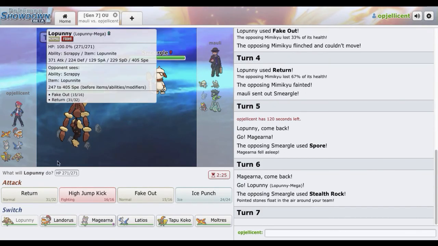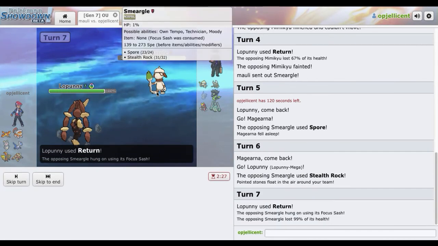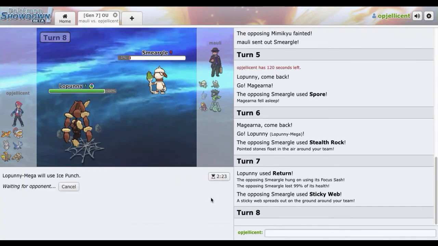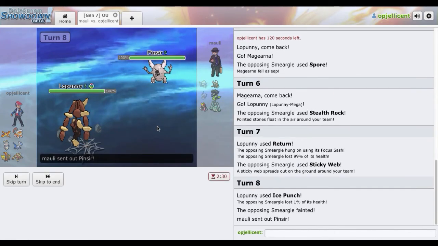So I'm actually going to make a play right now and just go right for the return. And it actually doesn't work out because he's going to end up getting up his webs right here. So yeah, a little bit of a misplay on my part, but it's alright. I can throw off an Ice Punch right here in case he wants to switch that into Zygarde randomly. He's just going to let me knock him out. I should have faked out right there and then gone for the return.